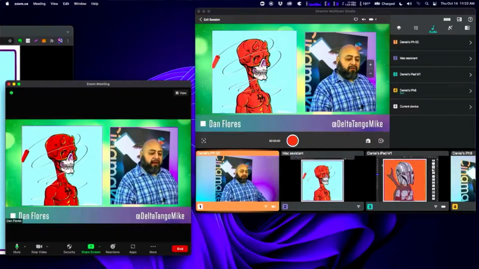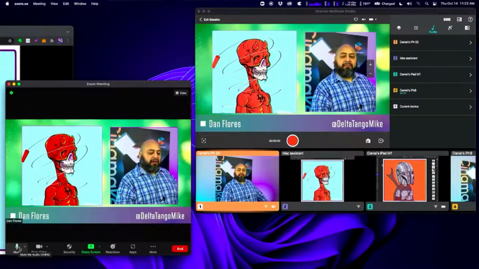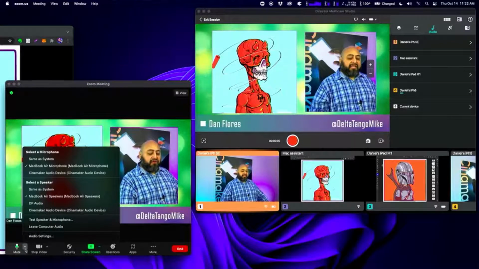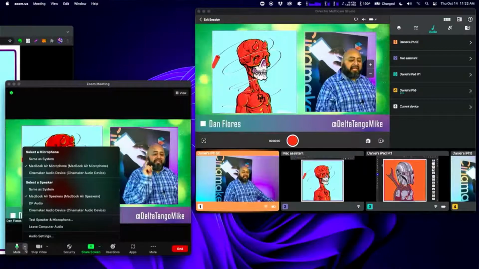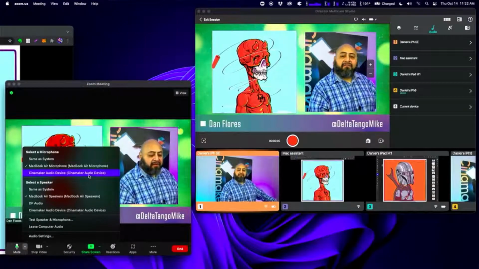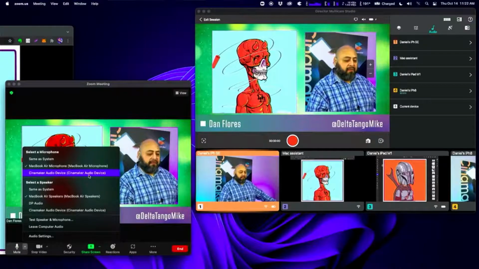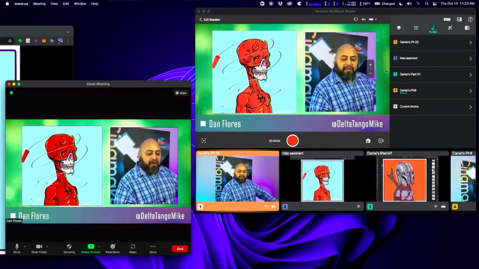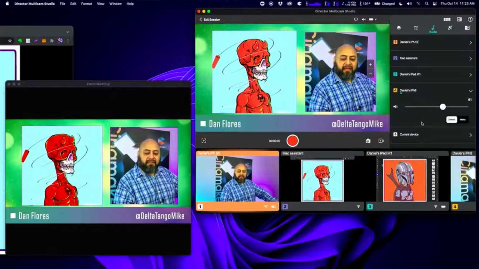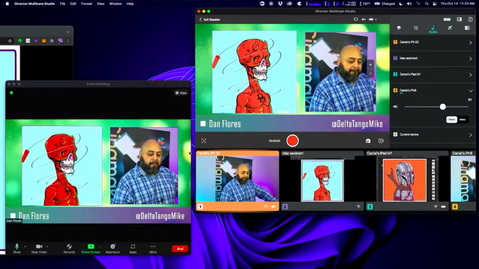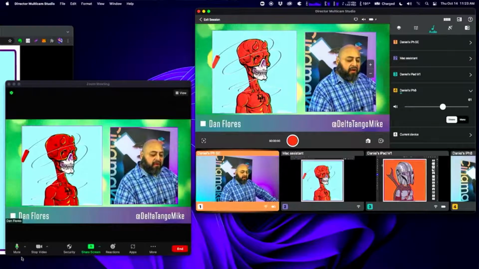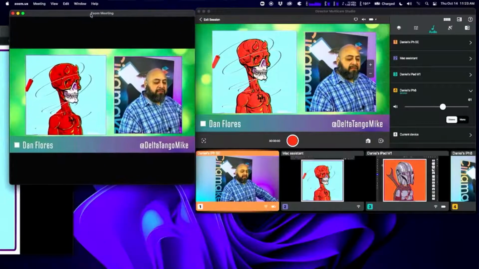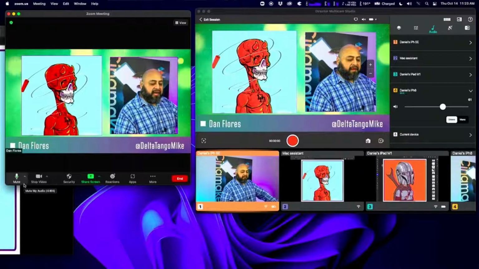So now we go to our audio icon, the microphone there, and click on the menu, and you'll notice that for microphone, we want to select Cinamaker audio device. There it is. Boom, click on it. Bam. So now the audio that's coming in from this iPhone that's over here is showing up here on Zoom, and you know it's showing up because the microphone is green. You see how the microphone is green?